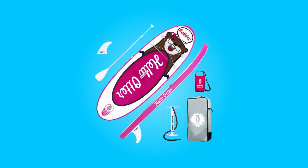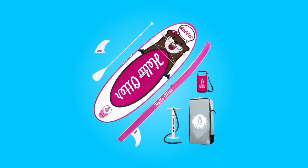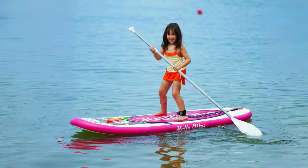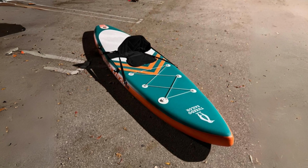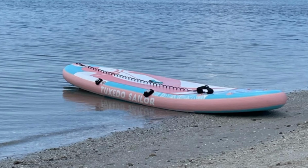The Tuxedo Sailor Inflatable Paddle Board is a remarkable addition to the world of water sports, specifically designed to cater to the needs and preferences of young adventurers. With its captivating cartoon blue design, lightweight construction, and emphasis on safety and stability, this paddle board promises an exhilarating experience for children eager to explore the waters.